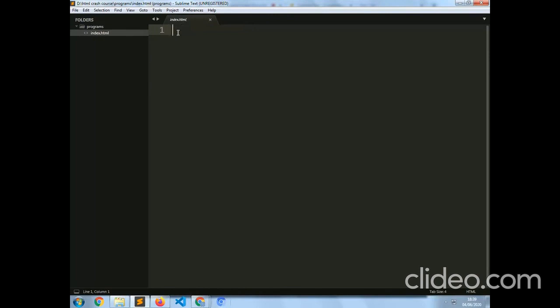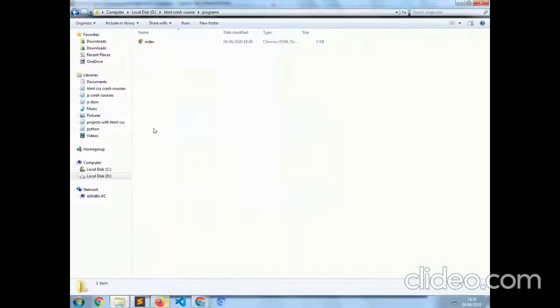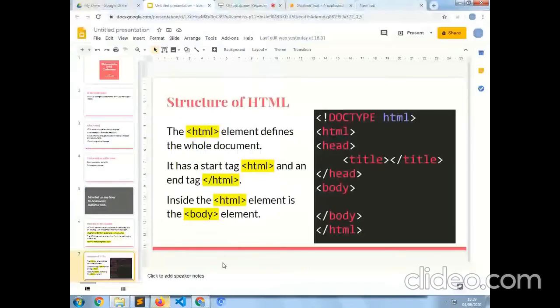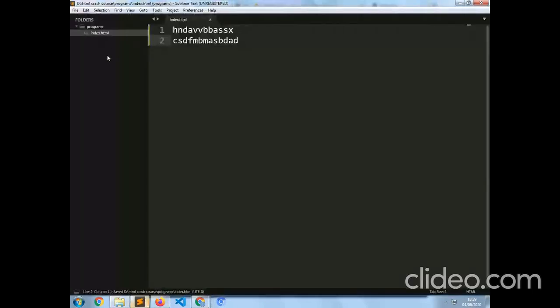Now let me type some text, some more text, and if I go to the file and open it in the browser, you can see here. Wait, we should save the file.